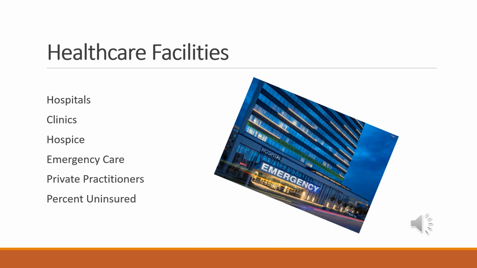For emergency care, residents can go to Adventist Bolingbrook, which is a level 2 trauma center, and Edward, which is also a level 2 trauma center. But Advocate Good Samaritan Hospital is actually a level 1. Level 1 is the highest, which means they have all the essential services in-house and available 24 hours a day, while with level 2, some essential services are available 24 hours a day, but not all. Most healthcare providers are part of a healthcare system, such as Endeavor Health and Dooley.